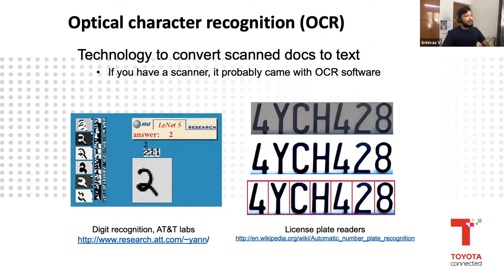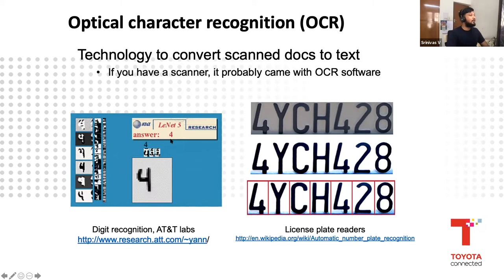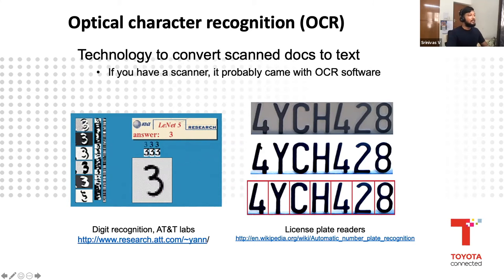So coming to the next point, I'm just going to explain some basic stuff in terms of OCR. As I said, this is basically the research by Yann LeCun, one of the biggest names in computer vision and deep learning, and he built something called LeNet, named after him. So it basically does recognition of handwritten images into real text using this model called LeNet. This is where it all started exploding, the explosion of possibilities in terms of what you can do.